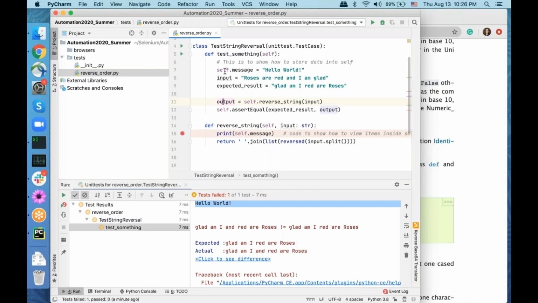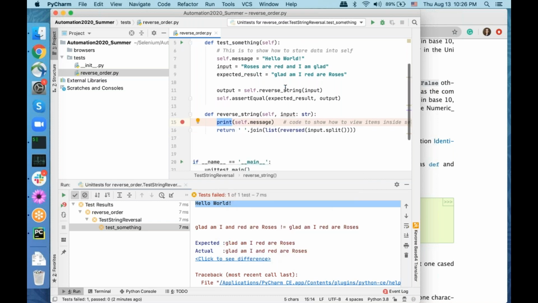Now, some of you entered 7. 7 is where we stored this. This is where we took this string and put it inside self.message. However, the actual code that prints it out into the console is this code right here, the word print. So the actual printing happens on line 15. The storing of the string happens on line 7. So 7 is almost correct, but the actual action gets performed on line 15.